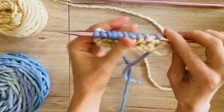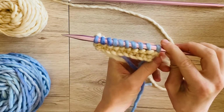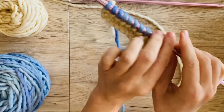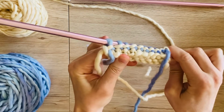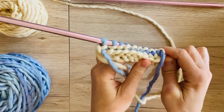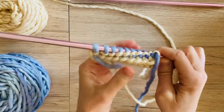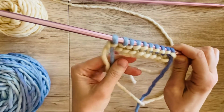Okay, so you can see we have our first row in a new color. Generally, when I am switching colors, most of the time I'll use this as my right side row. When you flip it over, you can see underneath these purl bumps. You get this little row of aquamarine here. So usually I call this the wrong side of my work. Occasionally I will use this as the right side of my work if I need to pop a color for something, but usually this is going to be the wrong side of my work.